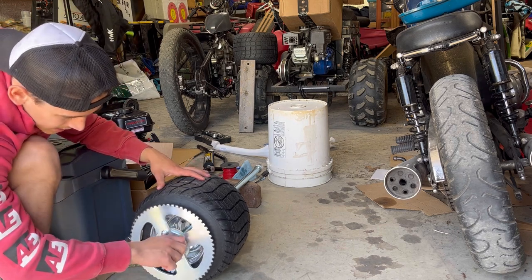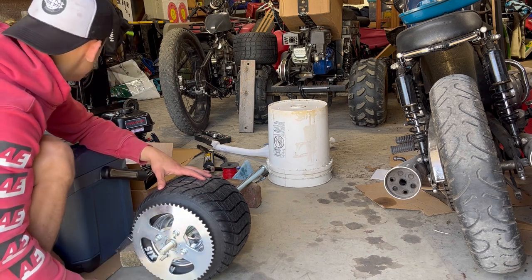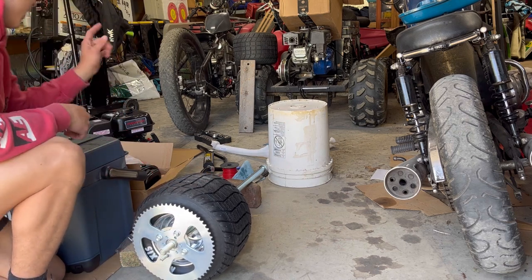So yeah, I got this one on here, got it keyed. I just got to get, apparently this axle didn't come with keyways either. So I got to get the keyway for the inner hub, as well as the brake disc.